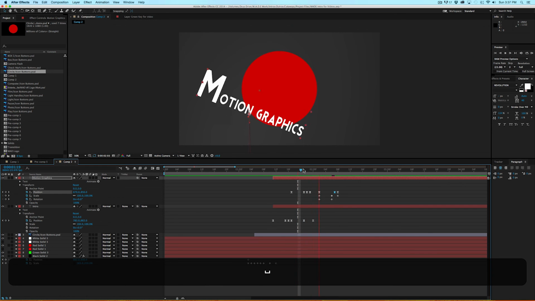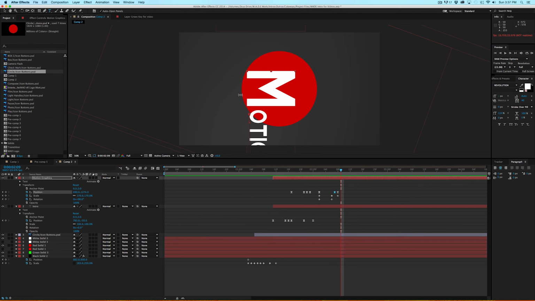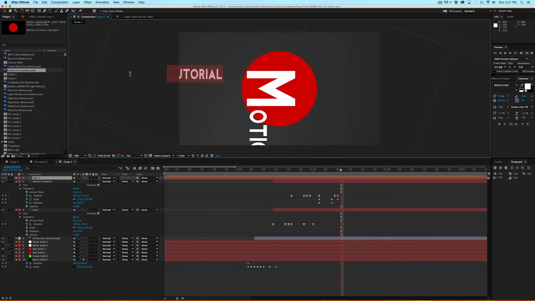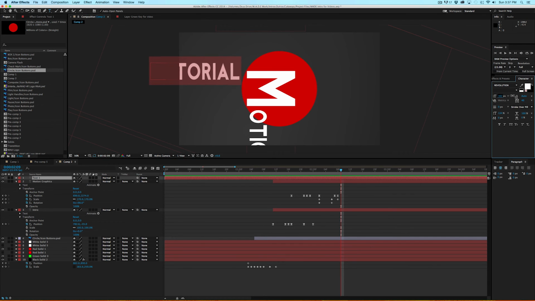Now let's bring in another text. One more text. So it's tutorial. Like I said, you can change scaling, fonts. It looks more interesting when you use variety. You don't always have to stick with one.